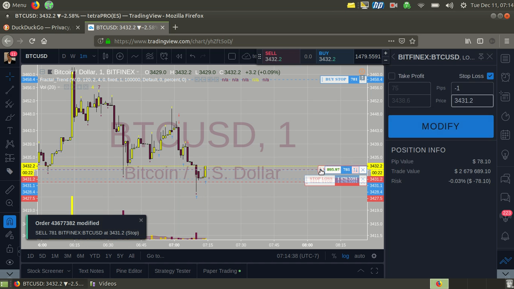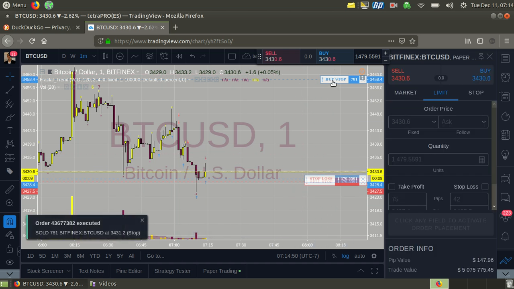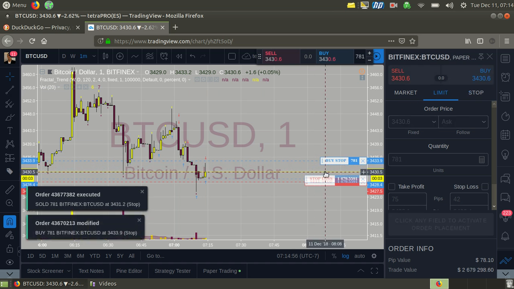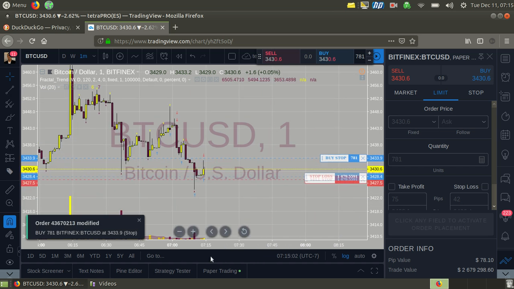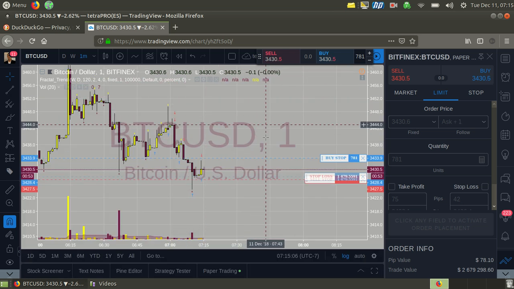So 0.03, we're positive. We've got a risk-free trade on. Okay, didn't explode that time, but we're ready. Come on, baby. So, what do we get out? Unscathed, positive 78. So that's okay.